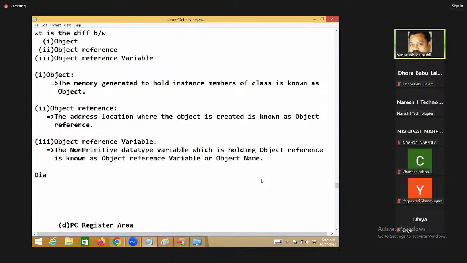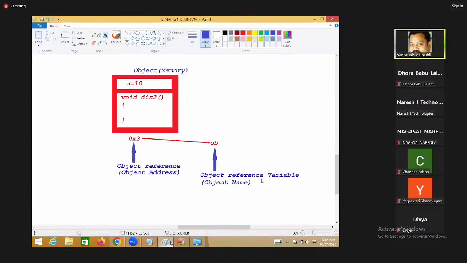The small diagram, draw it and keep it here. You are maintaining notes, so draw it. This one you draw like this and keep that part separately. Object means memory, that address is object reference, and the variable is object reference variable. So three parts.